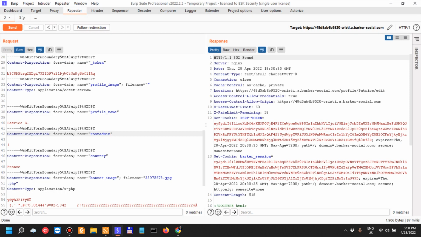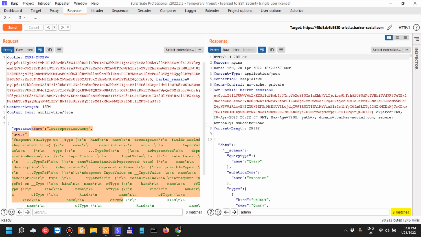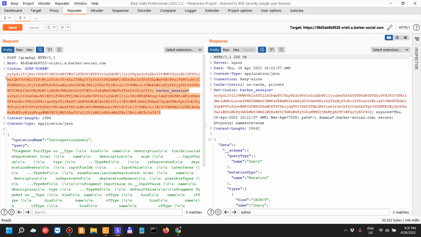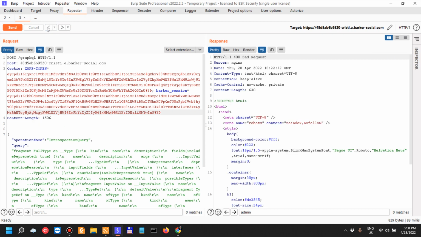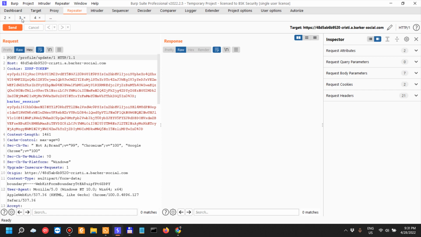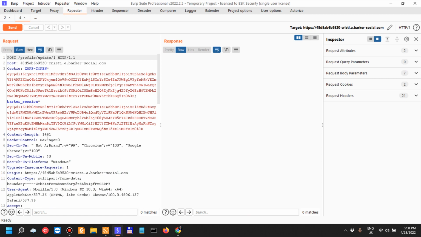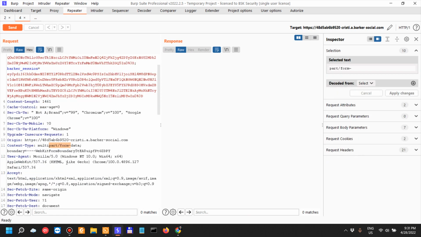So let's go back here. Let's say that we're posting to GraphQL. Let's go back with our headers here. We need the cookies, and then we make sure that we have the application JSON, but we don't need the application JSON. We actually need, let me just send this to the repeater one more time, because we need the content type to be multipart form data, as we have it here, content type multipart form data.